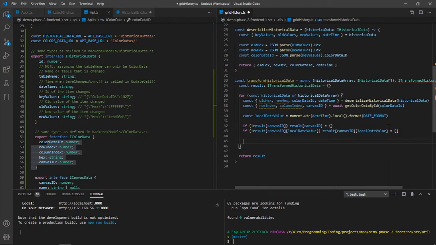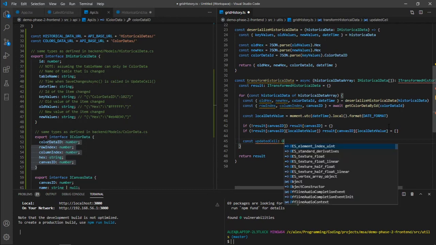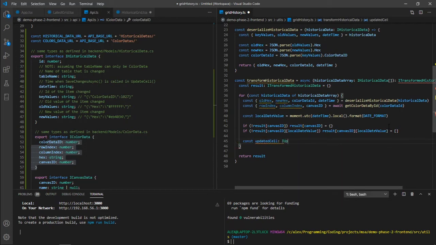So over here, you want to format your updated cell. So this is going to be the updated cell type. So this is going to be O hex, new hex. We'll take in the row index and also the column index.